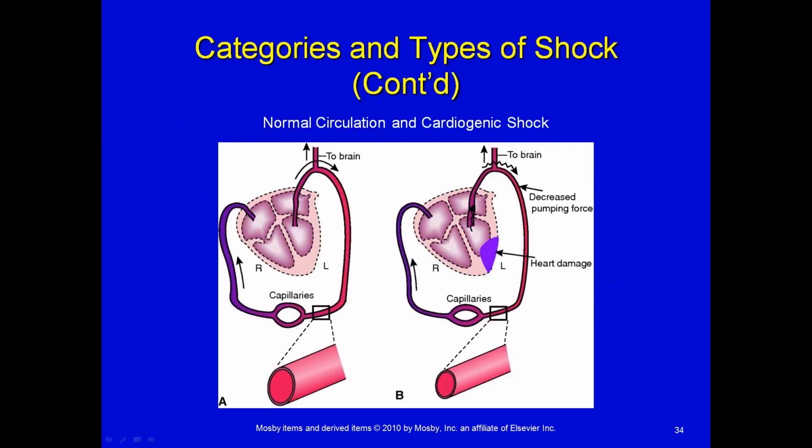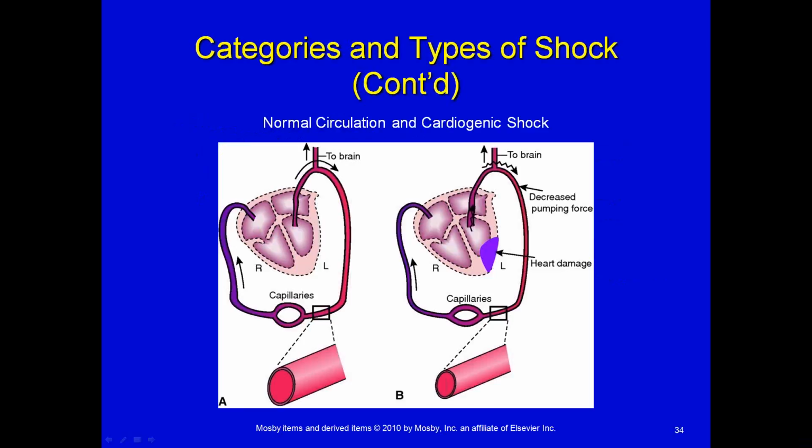And again, here they're showing a normal circulation on the left, and on the right we have damage to the pump, pointing there to the left ventricle, which I'm assuming they're trying to illustrate as STEMI, ST segment elevated myocardial infarction, so heart attack, which would decrease the heart's pumping ability because dead tissue, that purple patch there, would represent dead tissue. Dead tissue does not contract, nor does it conduct electricity. And that's going to decrease circulation to all parts of the body.